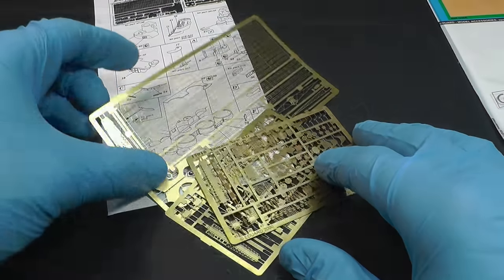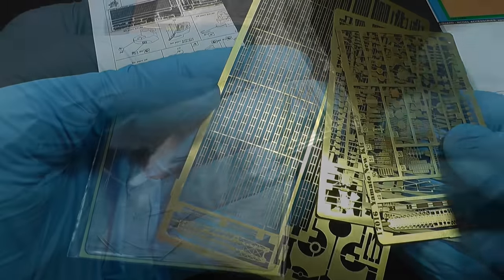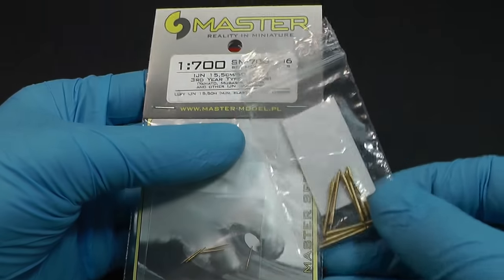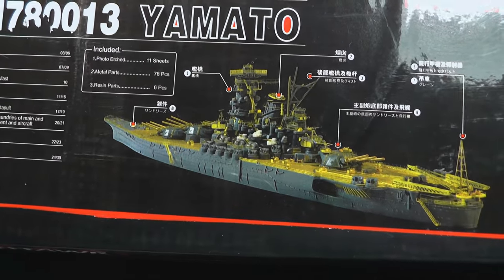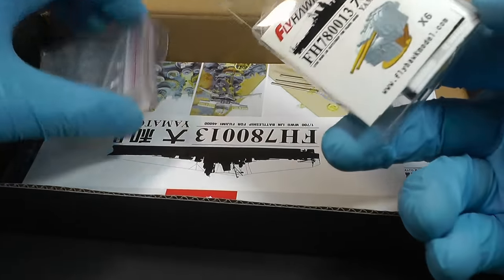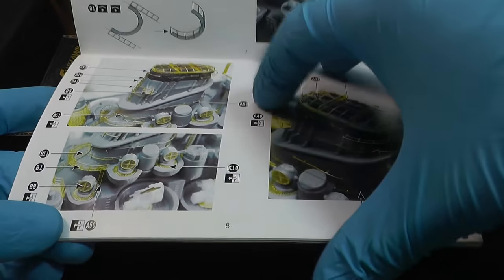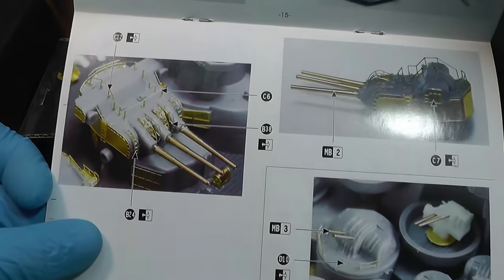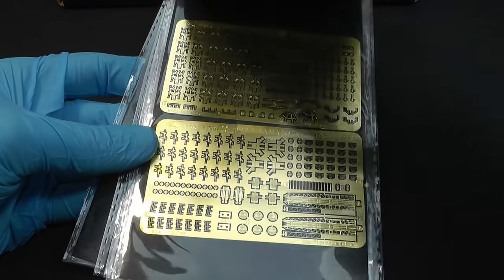First, I bought a detail set from Edart. Inside are three metal sheets for main improvements, so you can use it, but more interesting is this crazy detail set. There are tons of brass parts, including new gun barrels and new side turrets. The instruction manual is literally a small book. I only had a problem reading from photos where to place some parts, but I will figure it out.